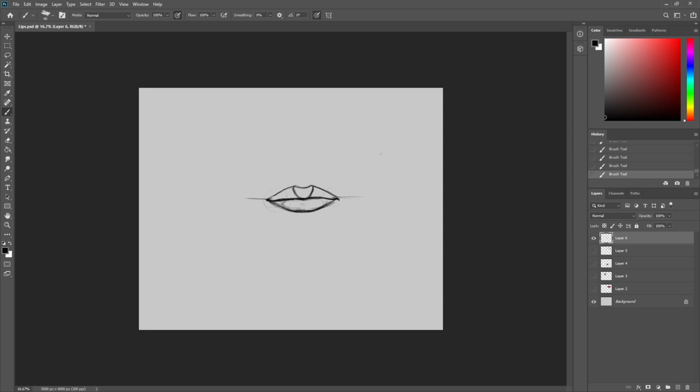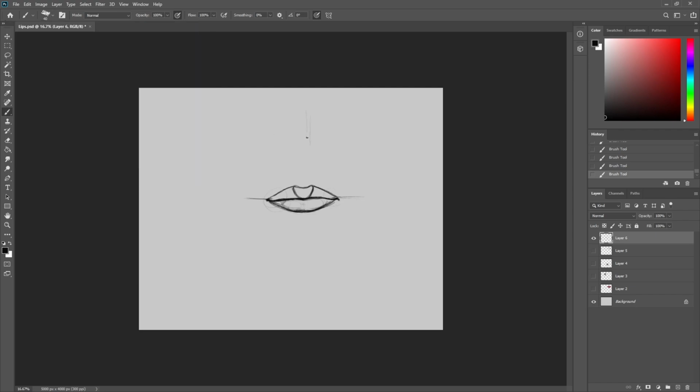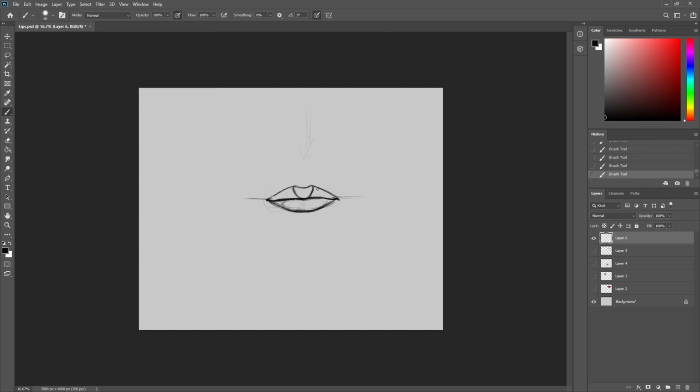If we want to shade this, we can add a little bit of shading. Let's say the light is straight ahead and from the top a little bit. So we know that the top lip is more in the shade, and the bottom lip is more in the light. And we know that the lip is not flat, it has a round shape if we put wrapping lines.